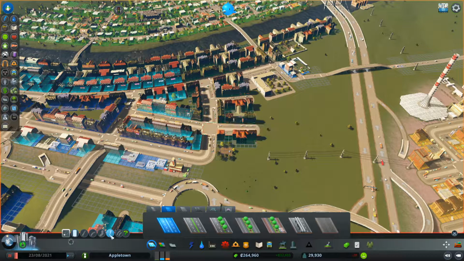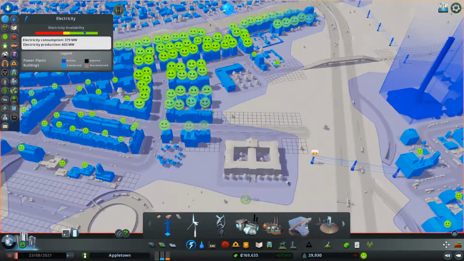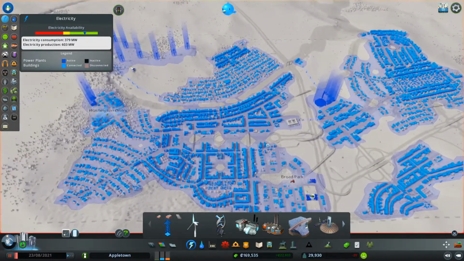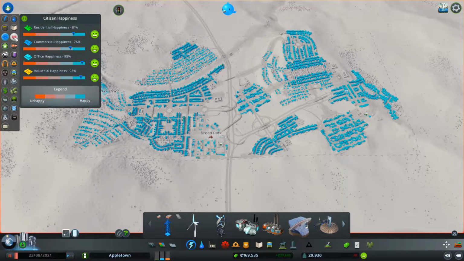Grab this. Go forward a little bit. Hey, and then we'll put another university over here. And check that power line. There we go. So that made more people happy. Okay. Happiness. Everyone looks pretty happy.